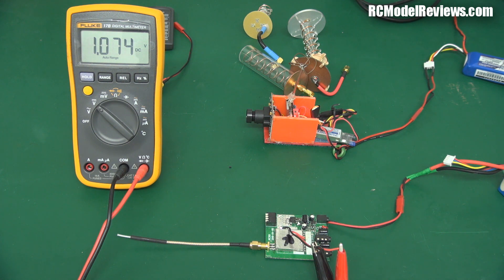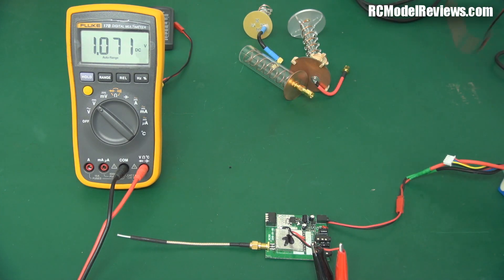We're going to look at what differences the antennas make by measuring relative signal strength from each one. Just to show what happens, I'm going to take the backpack outside the workshop. Now it's sitting on the ground outside — I've got a lot of iron from my hangar between the transmitter and receiver. Yes, it's dropped right down to 0.64 volts — quite a significant drop — because it's an iron building and iron does a really good job of blocking 5.8 GHz signals.